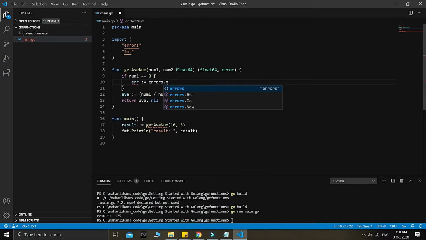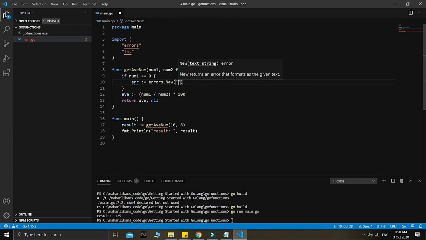This should be the errors package, guys, not error. Errors.New. Okay, this is the thing. We will throw something like "num1 must not be 0 value". It's something like that, guys.